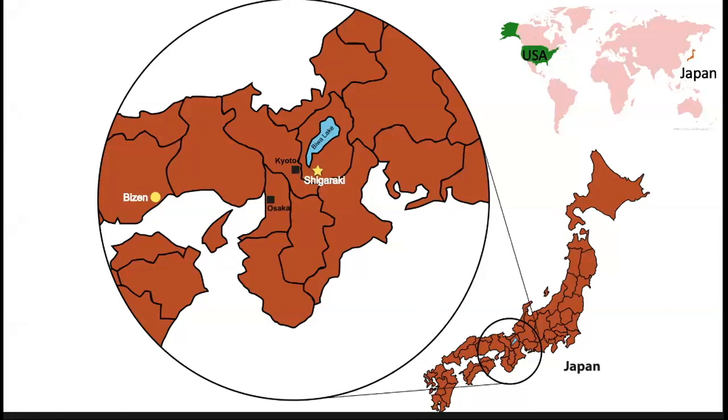So after graduating school, I went to Shigaraki for my residency program, and Takuro also came to Shigaraki for his apprenticeship. We met each other and got married. We had a dream to be independent potters. We worked hard and got experience from local potters, and we were also able to try the beautiful Shigaraki wild place when we were there.